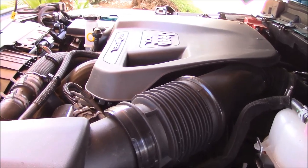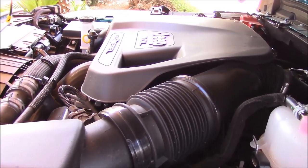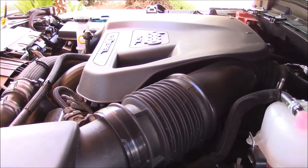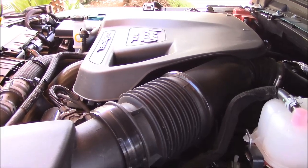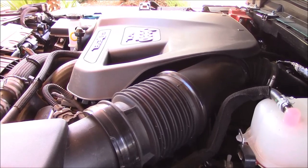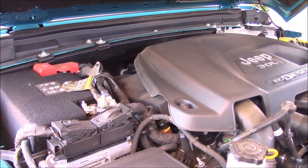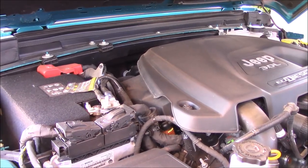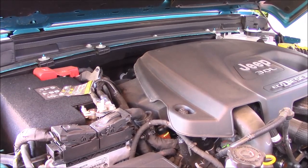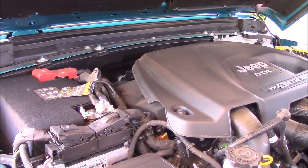While this diesel puts out the least amount of horsepower, it comes in first when you rate the amount of torque. A whopping 442 pound-feet at 1,400 RPM, versus the four-cylinder turbo at 295 and the V6 at 260. For another comparison, the 5.7-liter V8 found in the Ram pickup truck puts out 370 horsepower, but the torque rating is 395 foot-pounds — still less than this 3.0 diesel at 442.